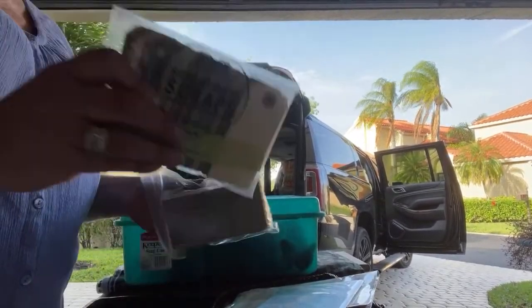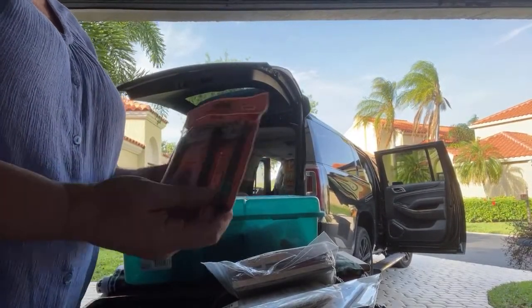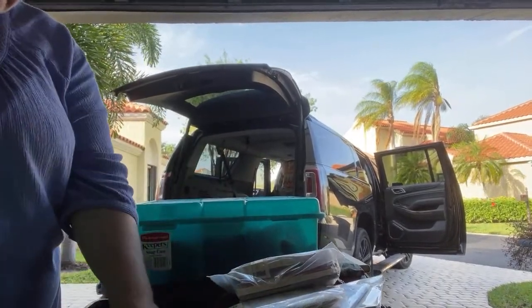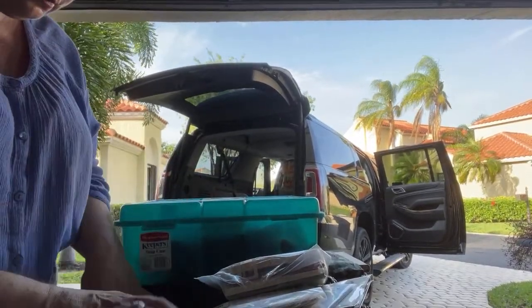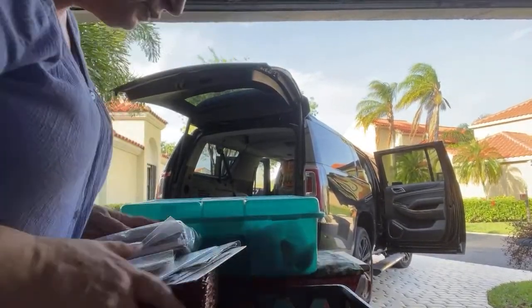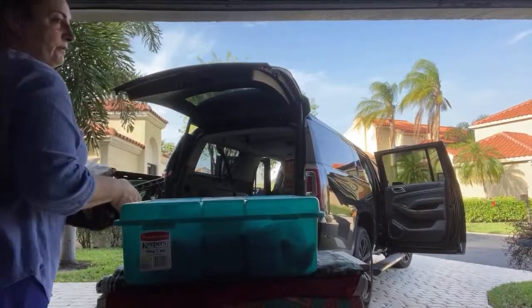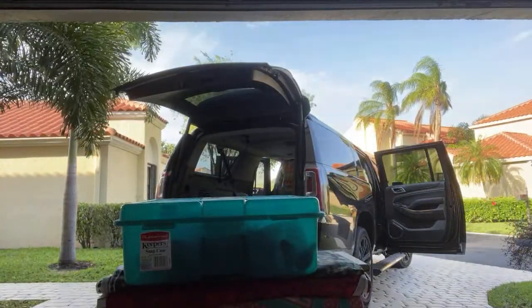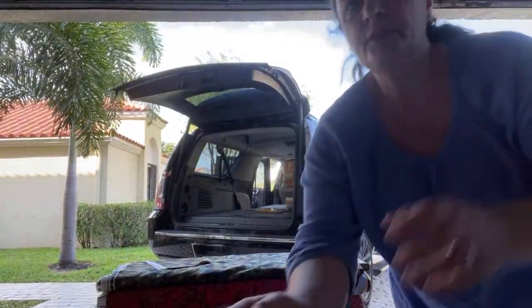I love these little tags. They're so cute. What is this? Scrapbooking assortment. I don't know. And then there's a bunch of bags from Target and reusable bags. Now I'm hunting for more jewelry. That was such a nice surprise, wasn't it, guys? That I found that nice jewelry. Wasn't it awesome, you guys, to find that? I'm gonna take a moment. I'm almost done. I'm gonna take a break.